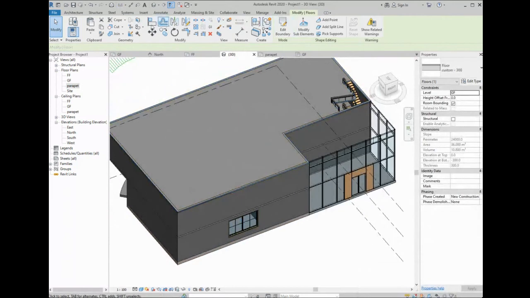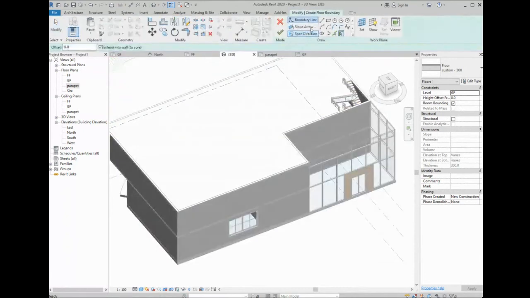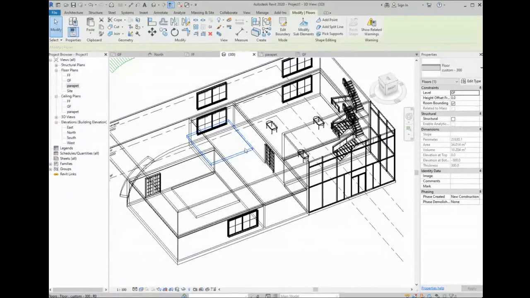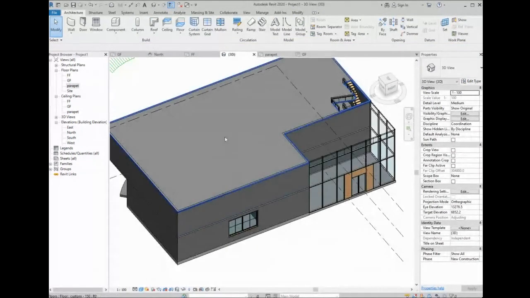Okay, I think I deleted it by mistake. So I will go to floor, select this one, and start drawing. Click on OK. Okay, it's highlighted. Let me just change this one to wireframe. Okay, so now this flooring is the same level as the other one. So you can go to the offset and add 150, for example. Okay, so now you can see it in the shaded view.